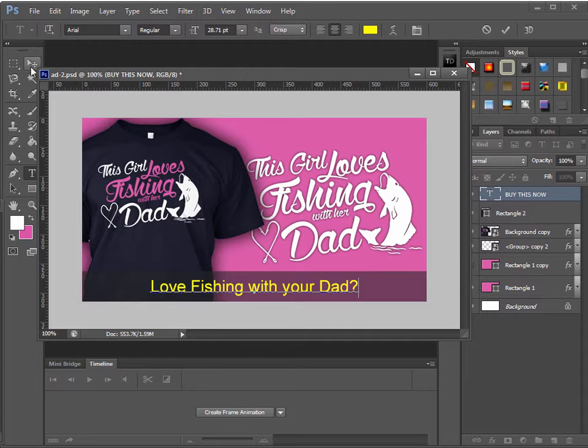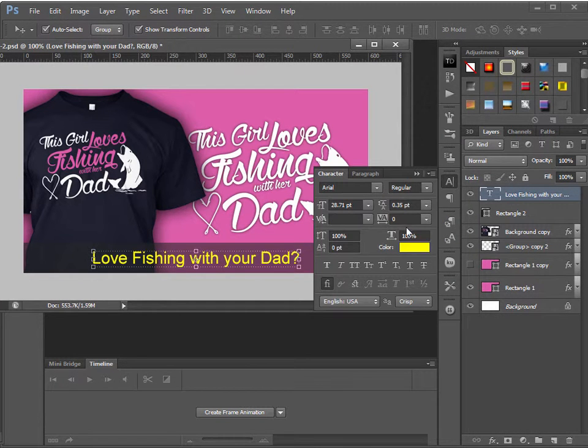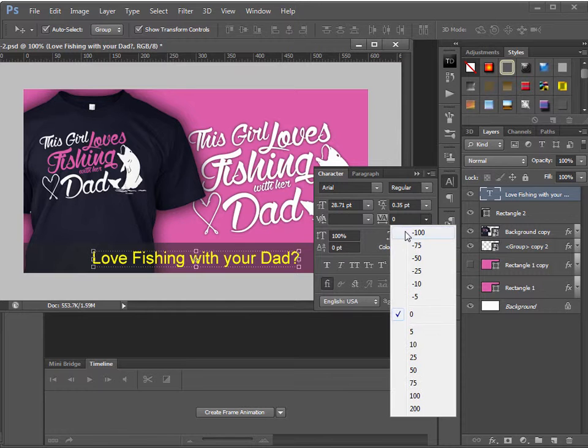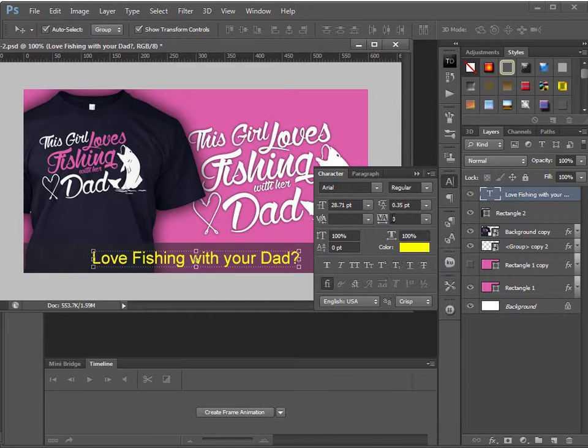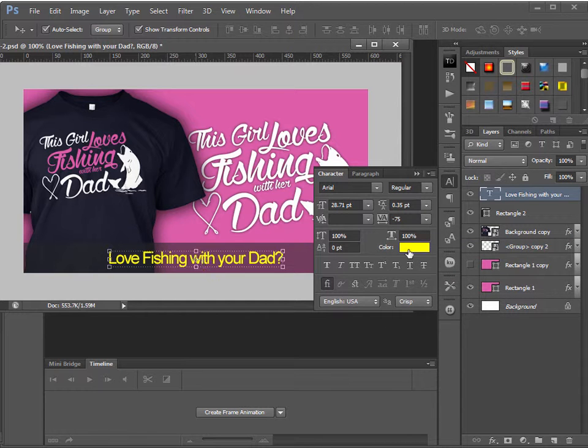Right? And then if you want to shrink it up even more, you can go into text and use this, whatever this is. I guess that's the, what do they call it? I don't know. It's like the distance between the characters. So if I take that, you can see it shrinks it up a little bit, but make sure you can actually still read the letters. And I'll show you why I need to do that.